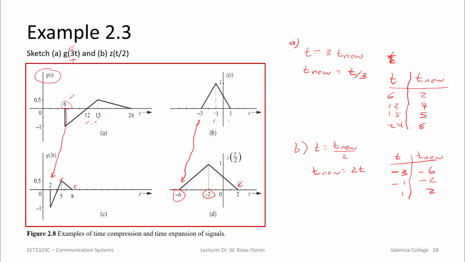So it's easy to do these sketches of expansion and compression. Like I said, I like to do the little table. It helps me a lot. Normally for these kinds of exercises, it's easy to look at it this way. I can actually give you the two graphs, and you can almost immediately tell me what the value of a is, by just taking a few samples and easily determining what a is as well.